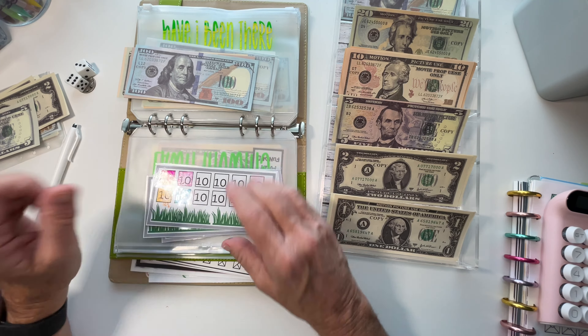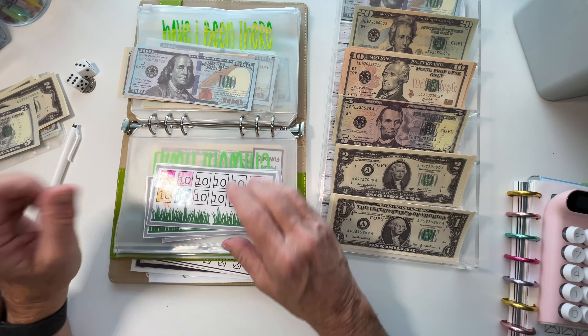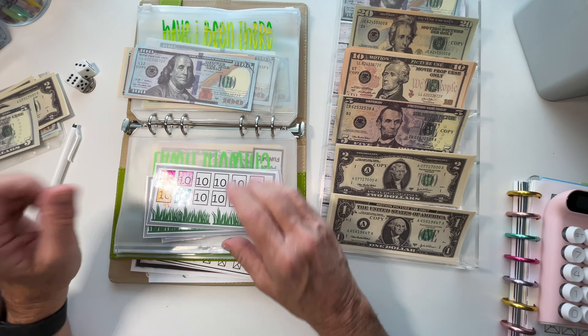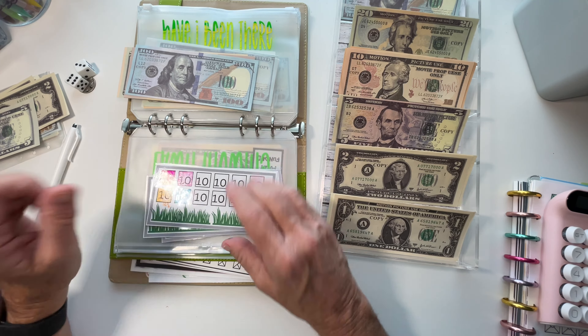I'm probably close to fully funded on lawn mowing but I'll continue to stuff this and use it for miscellaneous yard supplies too. In my completed envelope I have $360, which should be almost enough to mow while I'm gone this summer. And I have one, fifty, seventy, ninety, $205 — so let's go fifty, seventy, ninety, a hundred — and take this hundred out. That is in lawn mowing and this is completed!